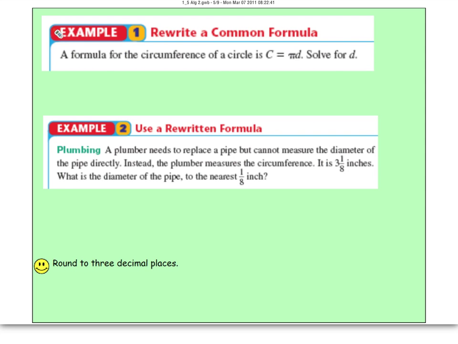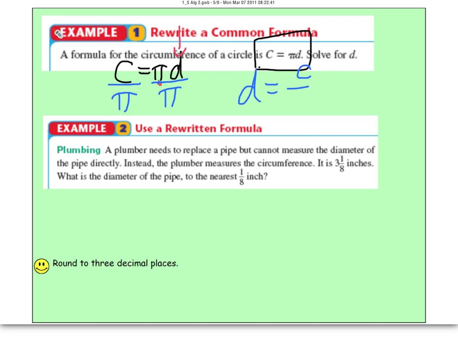You might be asked to solve for the diameter if you were given the circumference of a circle. Here's a circumference of a circle. If they want to solve for diameter and get d by itself, don't overcomplicate it. It looks a little foreign, but all they want you to do is isolate d. So to do that, you have to move the pi. Pi is being multiplied by d, so to get rid of multiplication, you would divide. So when you solve it, you would say d equals circumference divided by pi, and that's your final answer.